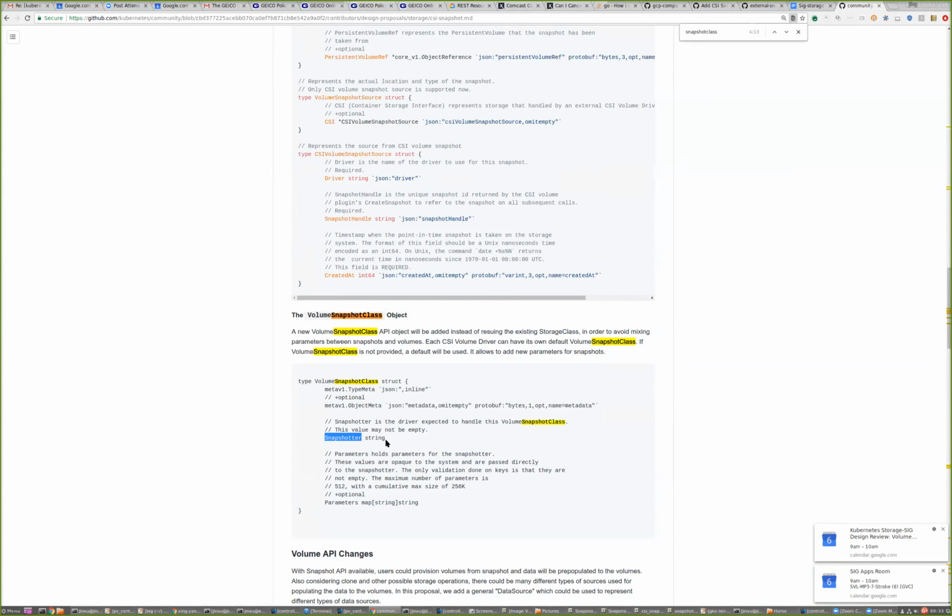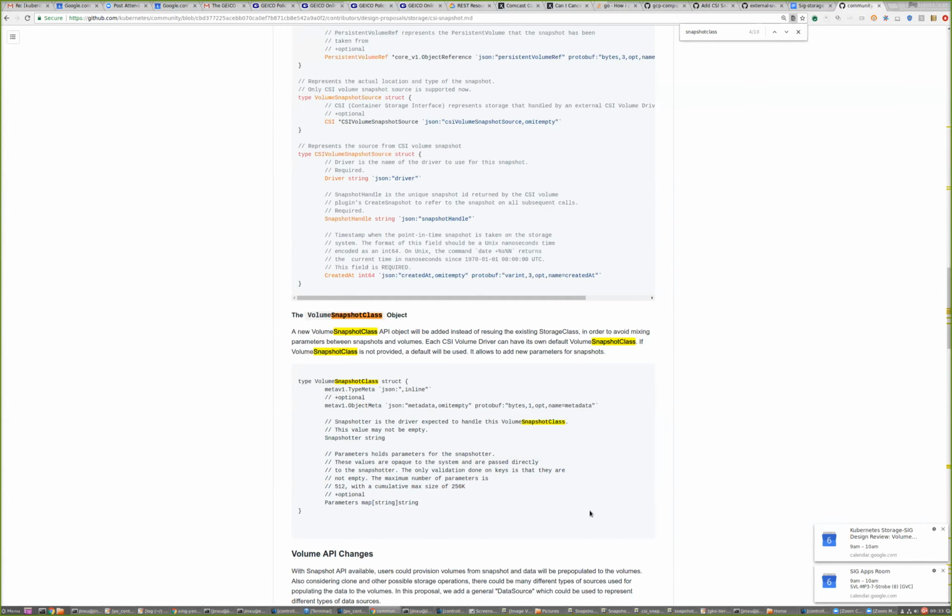It's the driver name, so that when you specify the snapshot class, it knows which volume driver you are trying to use to create a snapshot. And it also has opaque parameters.